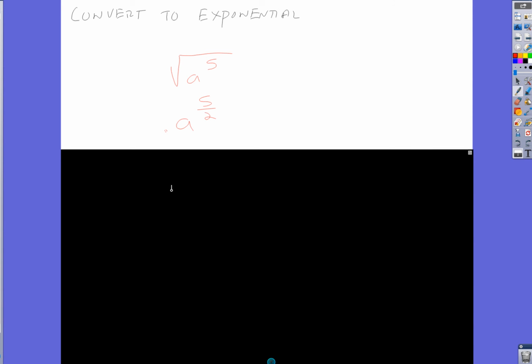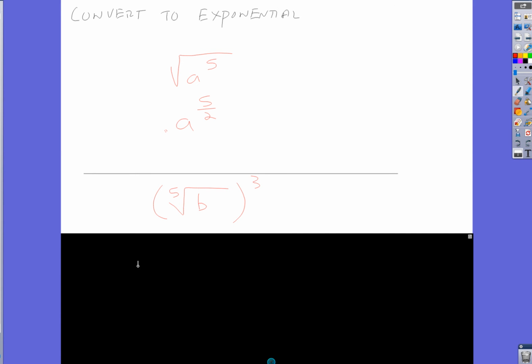Normally, you won't see problems asking you to leave an exponential form, because exponential form is not considered to be simplest form, but just in case, if you are explicitly told, hey, leave it in exponential form, then yeah, you've got to do what you're told. The last thing would be just to make sure that the fraction is in simplest form, which it is. I can't do anything with a 5 over 2. Right, Julius? Okay.